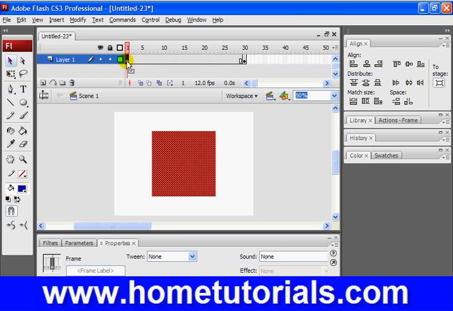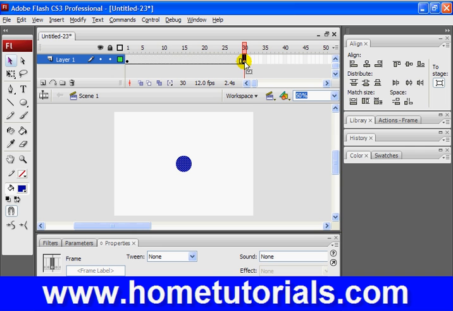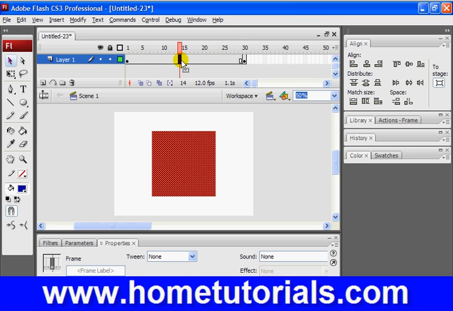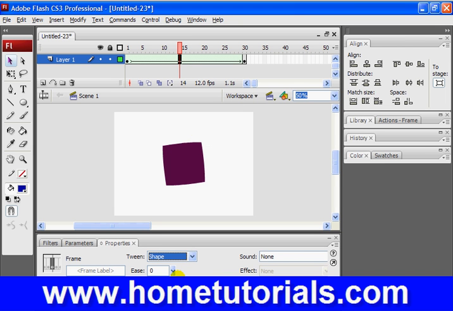We create our start point, we create our end point, and then somewhere in between we are going to choose shape tween. We already get kind of a clue as to it changing state and how it's going to look in the middle here. Like I said, the only difference is you can't convert it to a symbol. It has to stay a shape.